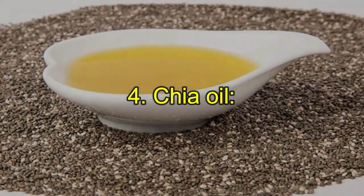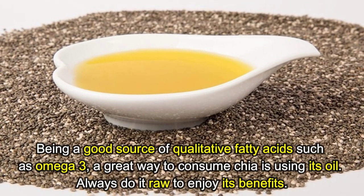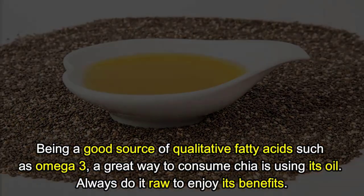4. Chia oil. Being a good source of qualitative fatty acids such as omega-3, a great way to consume chia is using its oil. Always do it raw to enjoy its benefits.